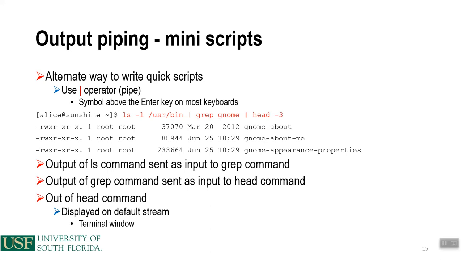For example, the pipe operator, it took me a while to find it on the keyboard. I don't want you to go through that kind of hassle. If you're on a Windows machine, what you'll find is that for the pipe operator, you'll have to press Shift, and it's a button above the Enter key on your keyboard.